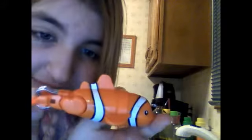Now to turn our little fish on. My hands are wet. Gotta push in the head, and gotta twist it this way. You hear the engine. That's how it's supposed to go.